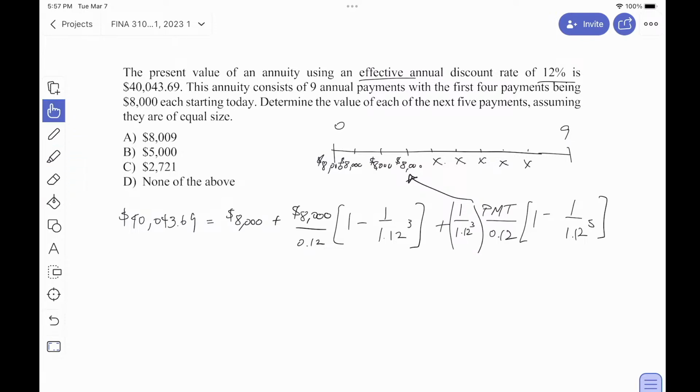All right, so that's my long equation. This first part you can compute as a 4-payment annuity due, so use begin mode. So we can get that value. Let's do that first.